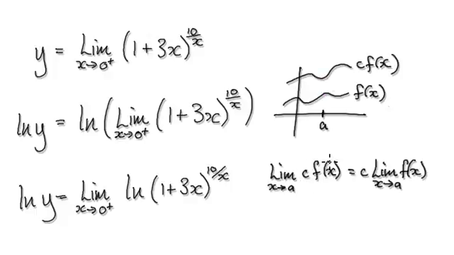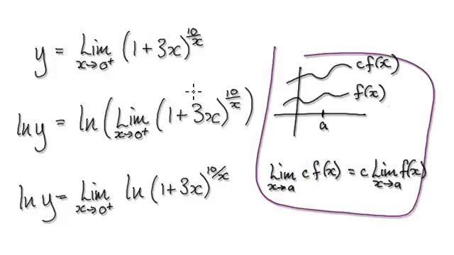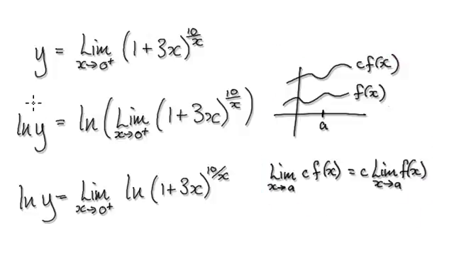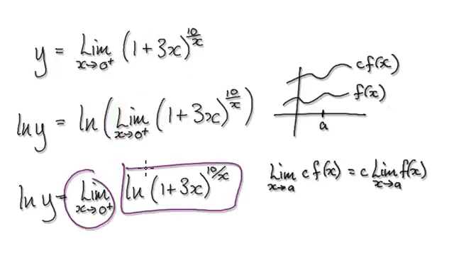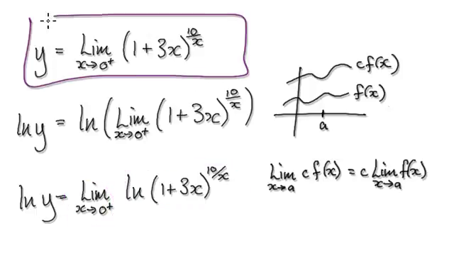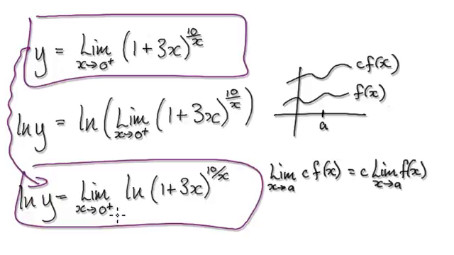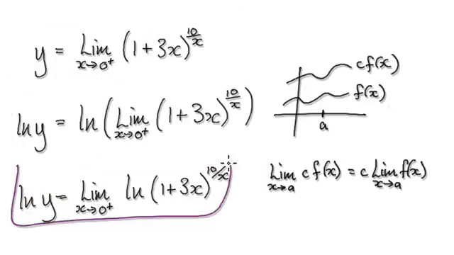So the point is that if you're trying to find the limit of something complicated here, because it's a constant, you can take it out here. Well, this is very similar to this scenario here. You're trying to find the limit of one thing. So let's say you've got that limit, and then you take the natural log of whatever that limit is. Well, that's the same as you trying to find the limit of this thing here. I hope you can understand this. Well, from here you can jump to here. So now we are currently here.